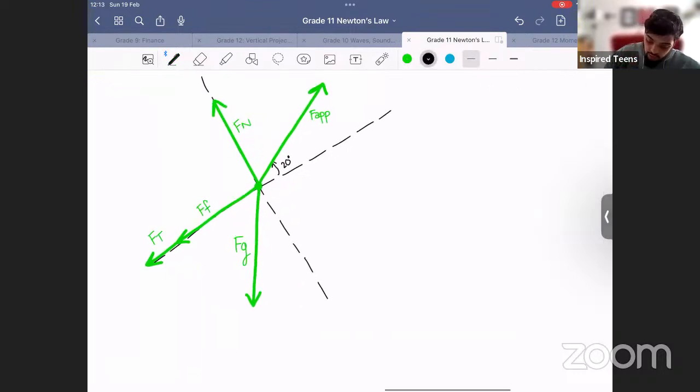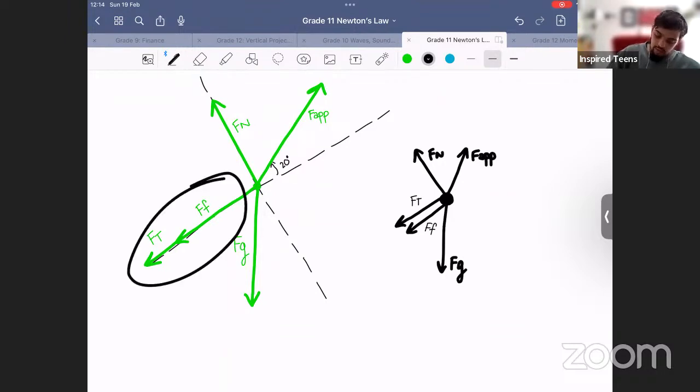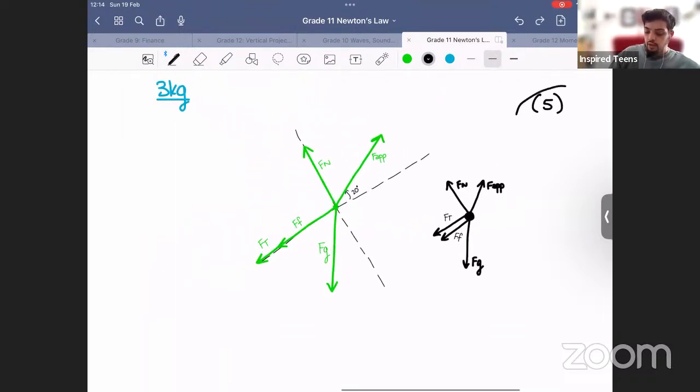Okay, the second way you could do it, I'll draw it on the side. So there's two ways, I'll draw them both again. One is you have a big dot. Second way, you have a big dot and then you just create a tension and a friction, both in the same direction. I don't like this way because it's just untidy. You just have your FG, your FN, your F applied. Or you could just do the other one, whichever one. Both are going to give you 5 marks.